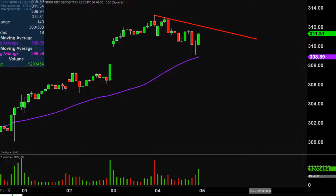Now, if the price does work its way back up here and break up through it, of course, that doesn't mean the selling pressure is totally gone. But at that point, especially if it's a high volume break, then with as strong as the overall trend has been, I don't think it's unreasonable to think that this thing's got a great shot at getting up to 314, if not even higher than that to close out the week. But again, that's all dependent on, can it be a high volume break to the upside of that trend line.